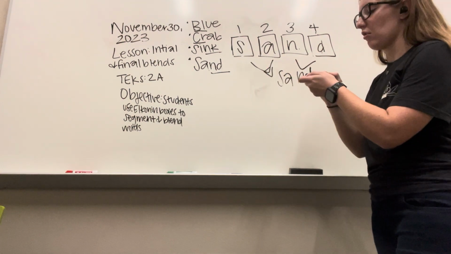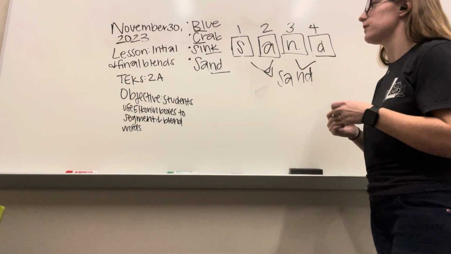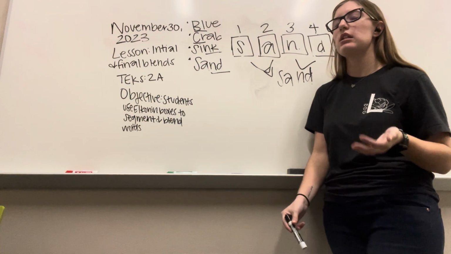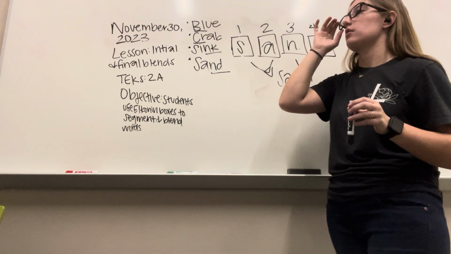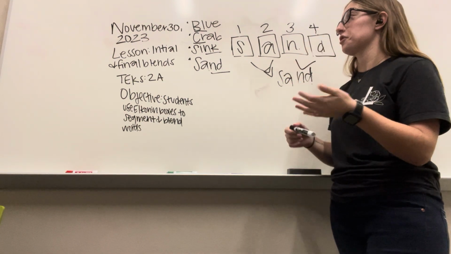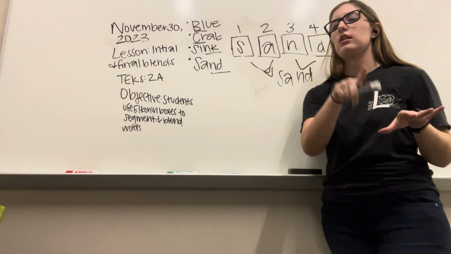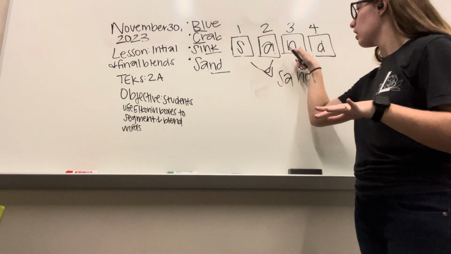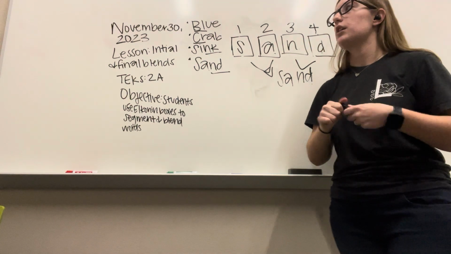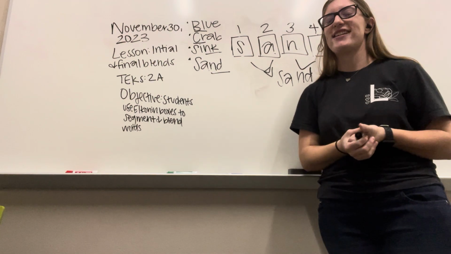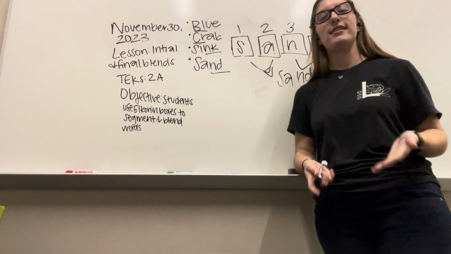I love to use Elkonin boxes when I'm teaching phonemes because it allows kids to get hands-on with the lesson, so to speak. For me, I'm a visual learner, so I like to have it in front of me where I can write it down and then count with my fingers how many phonemes are in the word. But yes, that is my lesson plan demonstration.